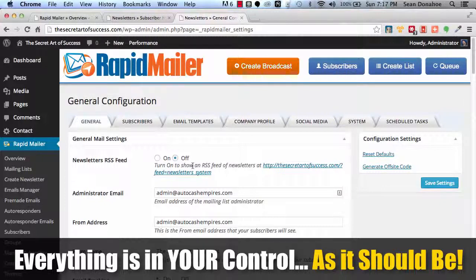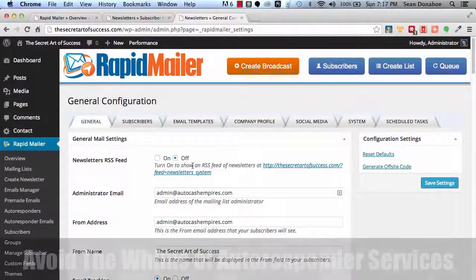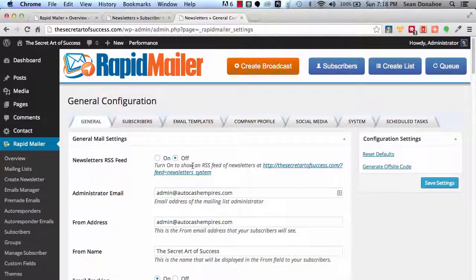We've heard all sorts of horror stories of customers who have lost their mailing account because suddenly a mailing company doesn't like internet marketing, affiliate marketing, and all the other things that we do to make legitimate money. But hey, they suddenly get their backs up and suddenly shut down your entire business. And then you're left scrambling, trying to figure out something else to do. Don't get caught with your pants down.